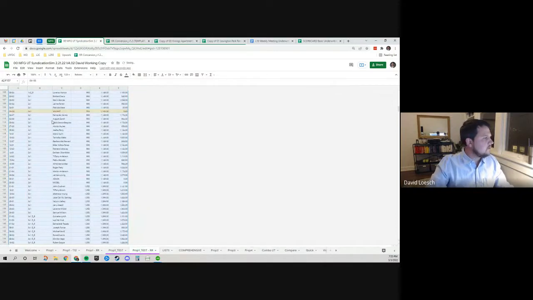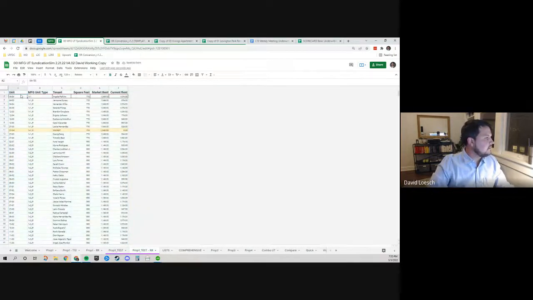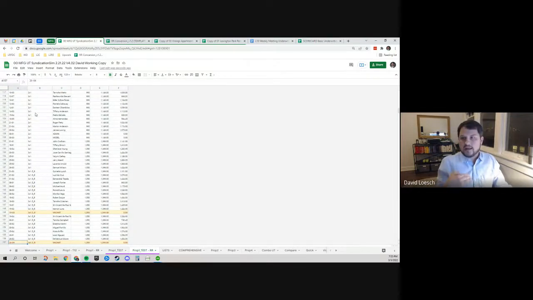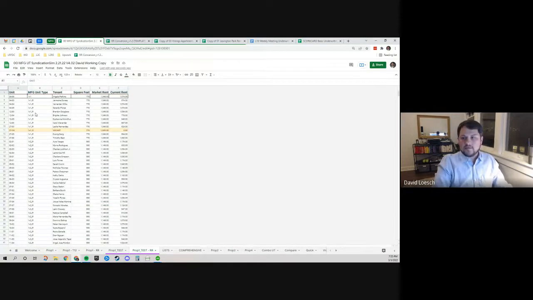Oh, for the record, just another workflow thing. If you hold control and hit an arrow, you guys may already know this, but it'll jump to the end of a data set. So for example, if I'm right here and I hit control down, it's going to jump to the bottom of that continuous data. If I hit right, it's going to jump to the right of that continuous data, up, left, so on and so forth.